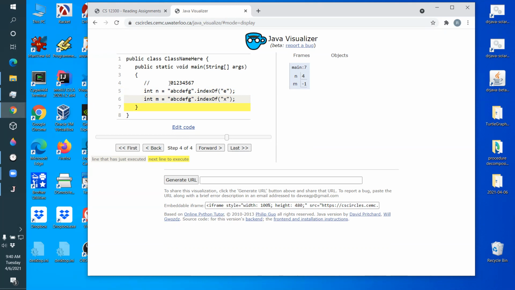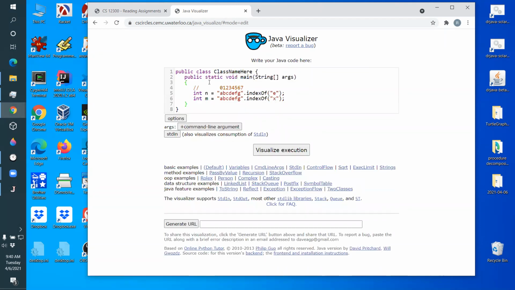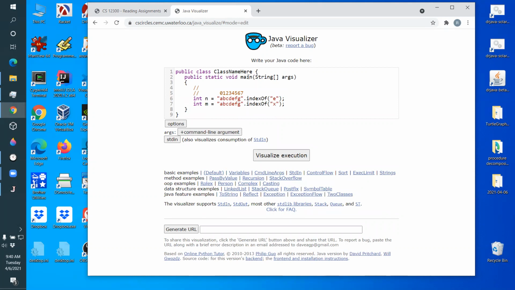You can think of -1 as being this index over here at the beginning. Index 7 is not in the string, it's at the far right end, and index -1 is not in the string either, it's at the beginning. So -1 marks the beginning and 7 marks the end. This is the length, and -1 is the index they use to mean we couldn't find something. It's not a valid index. It's a number that denotes that we couldn't find the letter you were looking for. They could have returned the answer 7 too.